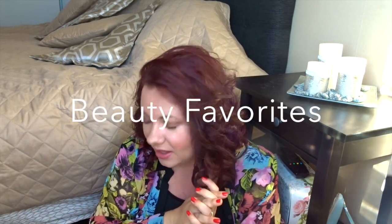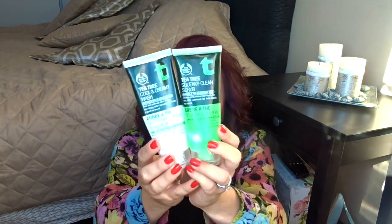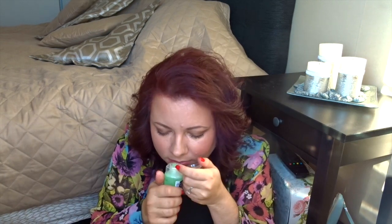Let's hit the beauty favorites. I don't have that many since July has been a summer month and I don't use much on my face. I have two products from The Body Shop. The first is the Tea Tree Squeaky Clean Scrub — it's a great scrub for the face. It has tiny bits in it that scrub the face perfectly without harming it or leaving it too dry. It smells amazing. I love the smell of tea tree oil. The sensation it leaves on your face after you use it is like a fresh breath — like the feeling of strong gum in your mouth, that fresh sensation across your entire face. I use this two or three times a week depending on how my face is doing.